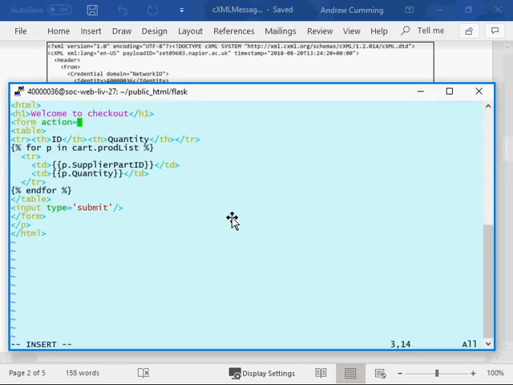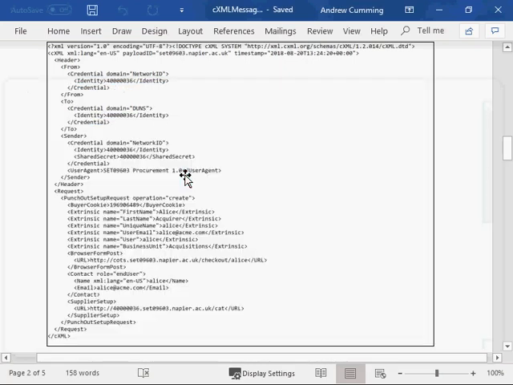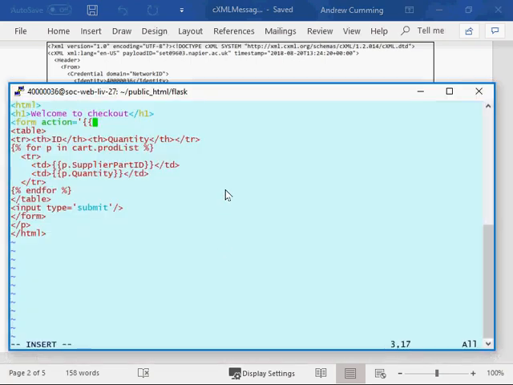Okay, so welcome to checkout. Action equals, so this is that thing there, which is browser post back URL. I've lost it again. It's here somewhere. Okay, browser form post. So that's the action. The method is post.